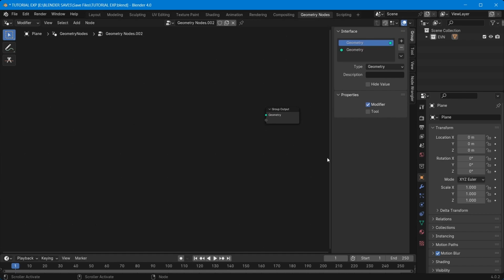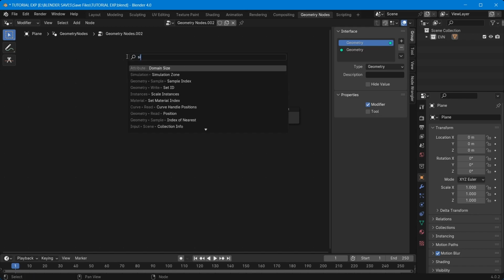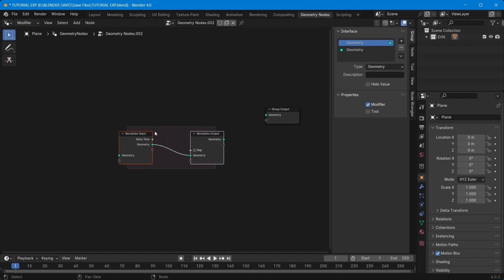Let's read its input and let's add the simulation zone, and we will get this one here.